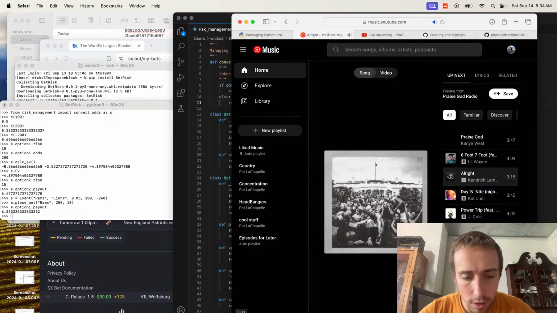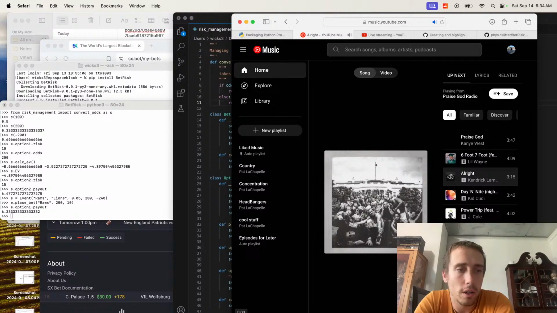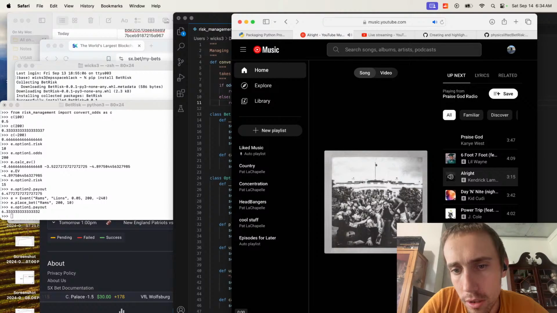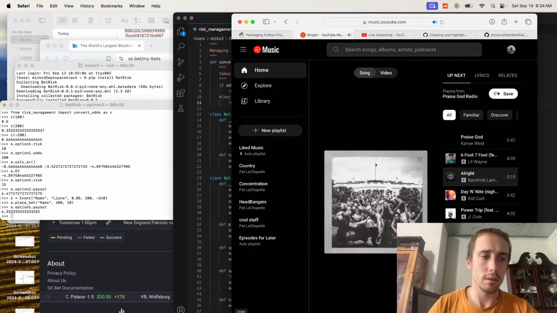All right. Now let's do it again. Determine target odds, and we have $5. So we just threw $10 down on LSU minus 180. Now we want to determine the target odds. We have $5 to throw down. Okay.